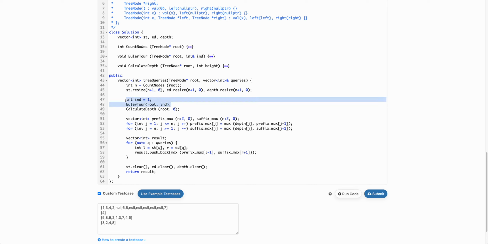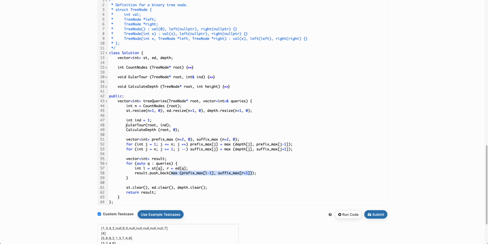Once you have the depth, you will find the prefix max and suffix max across the depth. And finally, for each query you have L and R, and your answer would be the maximum of prefix of L minus 1 and suffix of R plus 1.